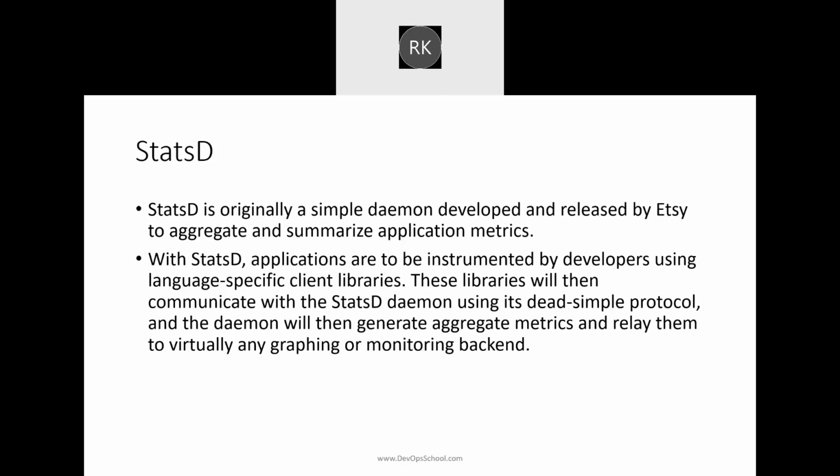With StatsD, applications are instrumented by developers using a language-specific client library. StatsD has released multiple language-specific client libraries, meaning Java, PHP, Ruby, .NET, like that. Developers will download the client libraries, run them in their own environment, and extend the functionality using the client library. That's called the instrumentation process, and then StatsD will collect the data from the application, and that is how the capturing can happen.